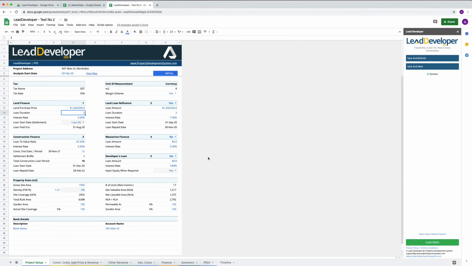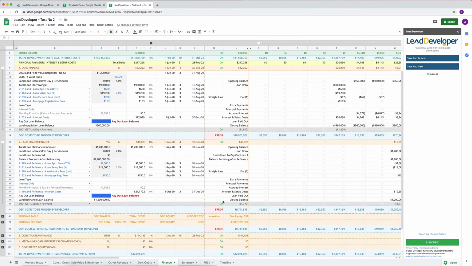So now in here, what we're doing is we are getting the full loan refinance. So as you see, there is no LVR in the land loan refinance. It is for a reason, because when you refinance, it may or may not be based on an LVR. That is why I gave a full opportunity for people to just put in a value. So you would know how much money you'll be able to get if you are refinancing. So if you know that number, just plug in that number, and that's how it would work.